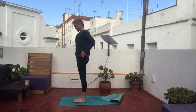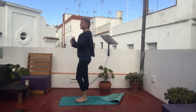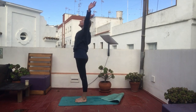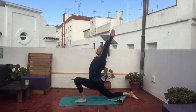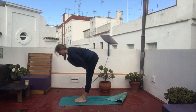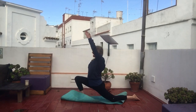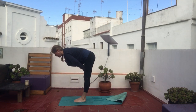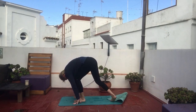Inhale up, exhale. We will make our way down to a plank. So we follow the same what we did until now, but we will come to a plank. Inhale up, exhale up. Inhale, right leg back. And exhale, look back. Inhale up, 90 degrees. Exhale, left leg back. And exhale, look back. Inhale, 90 degrees. Exhale, forward fold. Inhale, right leg back.